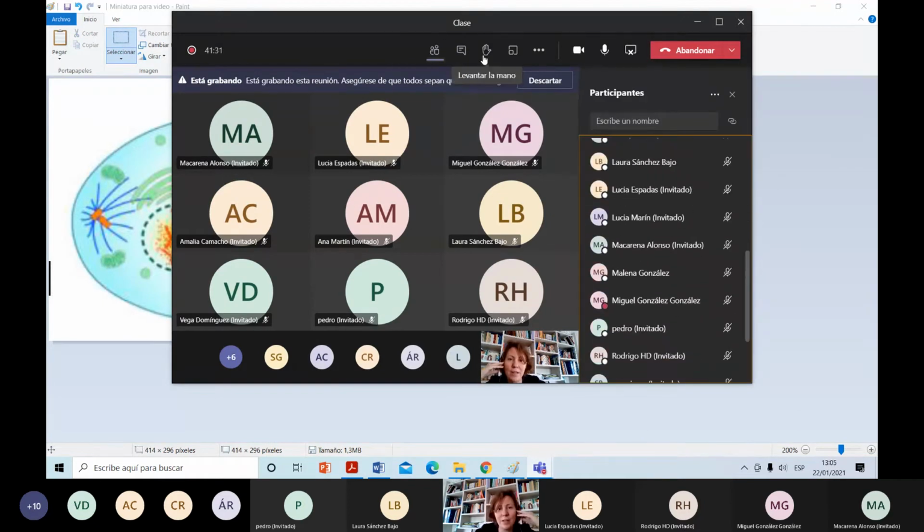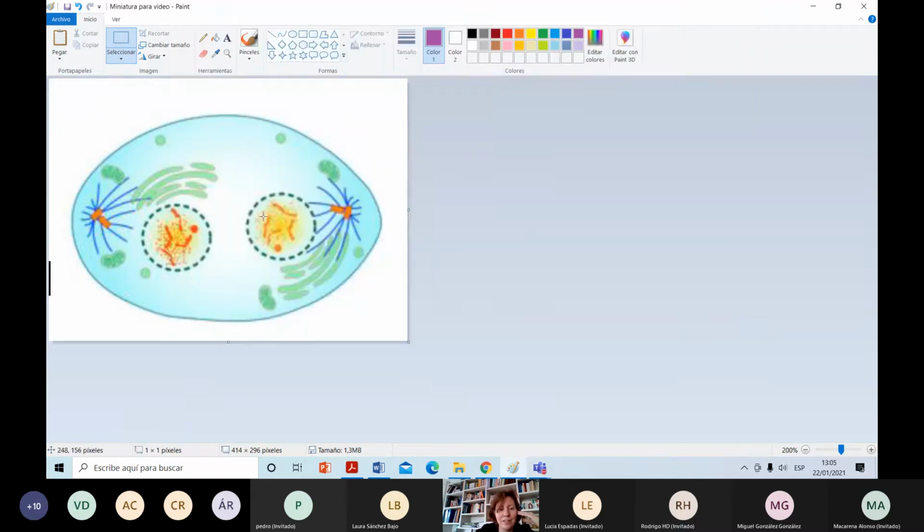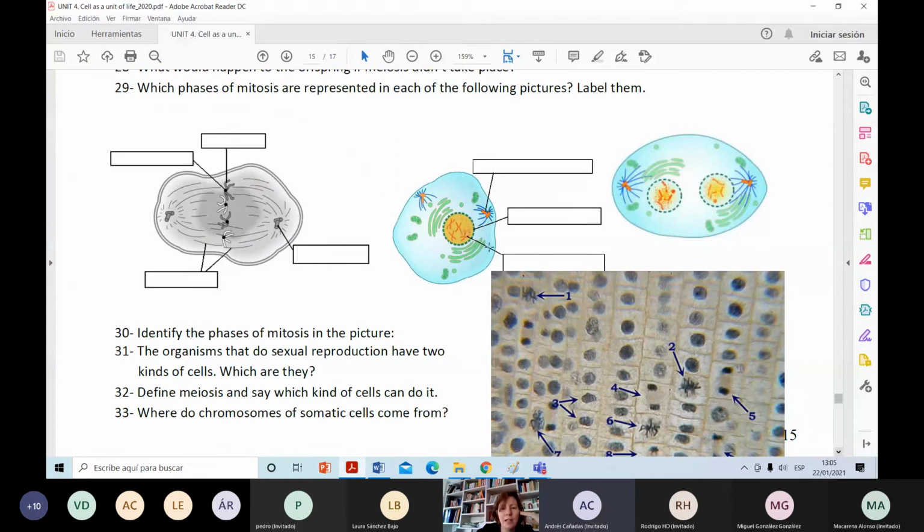Andres, do you have microphone to answer my question? Yes. Venga. Which phase is this cell in? I don't know. You don't know. Is it exactly the same one as the previous picture? It looks similar. Can you see any difference between this picture in the middle and this picture on the right? It's very similar, isn't it? But there's a difference. What's the difference?